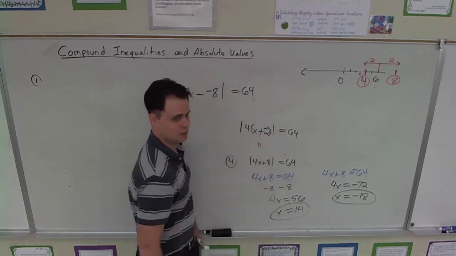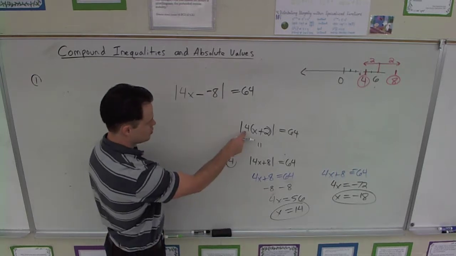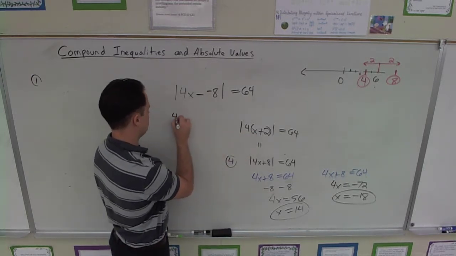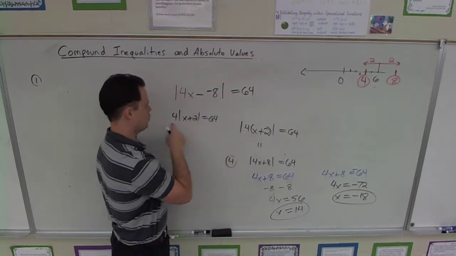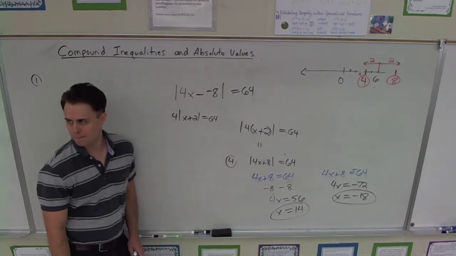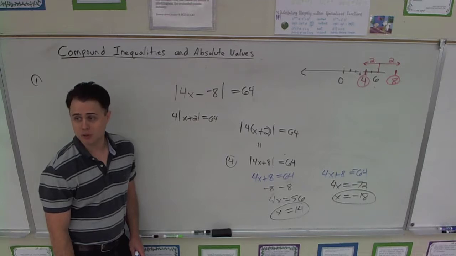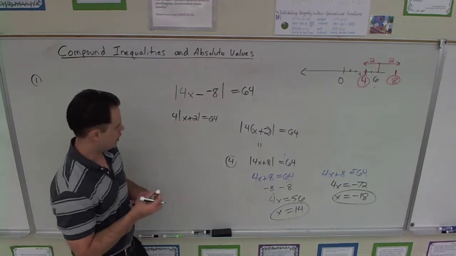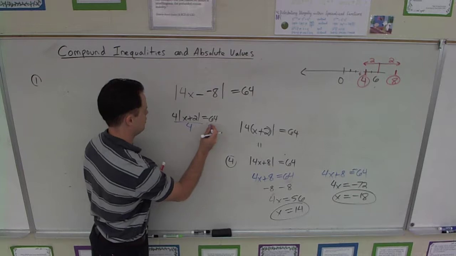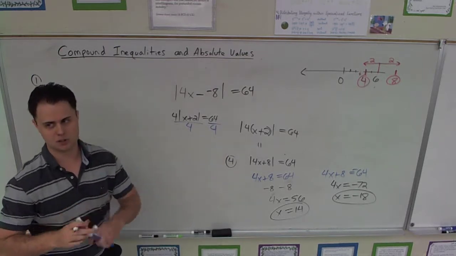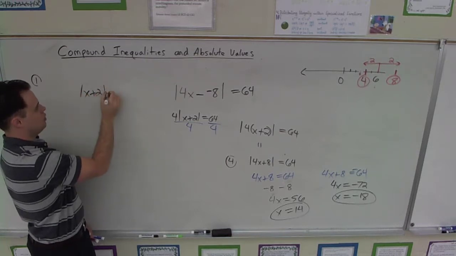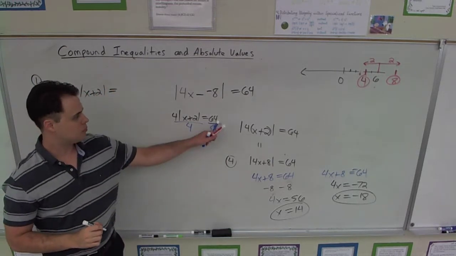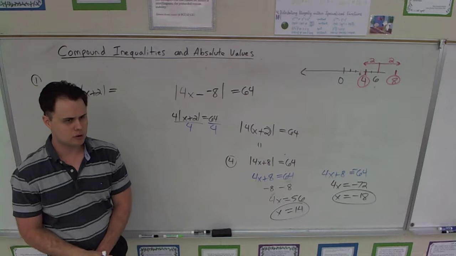2 is left. Now, since this is a product, you can split this absolute value up and pull that 4 out. If it was negative 4, when you pulled it out, it would become positive 4, right? And now I can get rid of that 4 to the other side. We're going to do another one like this tomorrow. But you're going to have x plus 2.